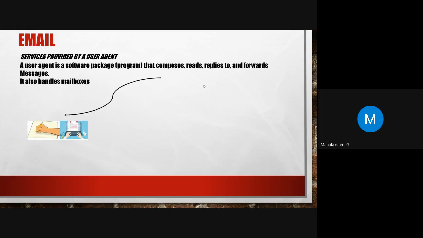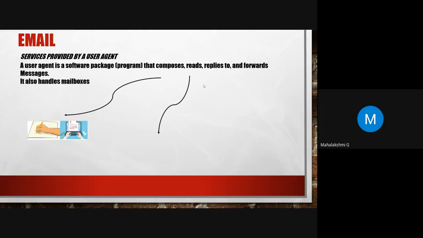Most user agents provide a template on the screen to be filled in by the user. Some even have a built-in editor that can do spell checking, grammar checking, and other tasks expected from a sophisticated word processor.